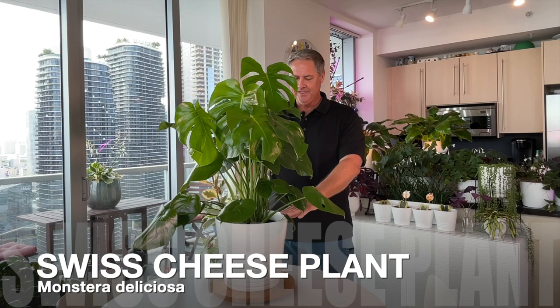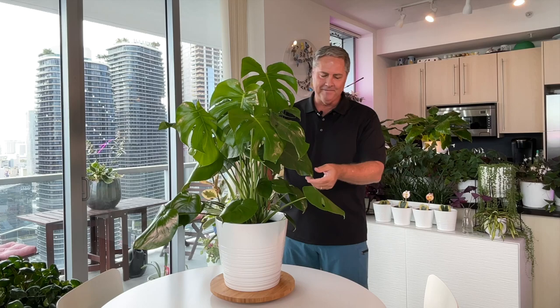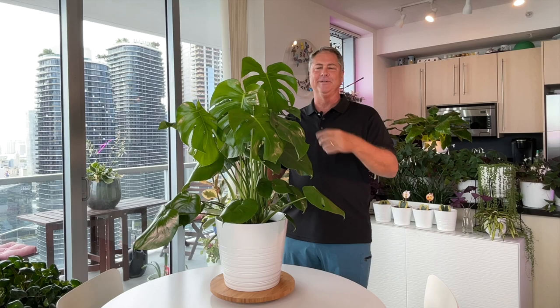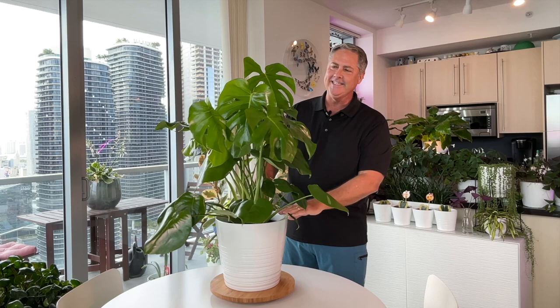The Swiss cheese plant goes by the botanical name Monstera Deliciosa and this big girl is native to the rainforests of Central America. I learned this name and plant ID with a friend of mine from college, Kelly, and she told me to memorize the botanical name as like a monster eating these delicious leaves — that's how I was always able to remember Monstera Deliciosa, because it's the monster who found the leaves so delicious it started to eat through them.